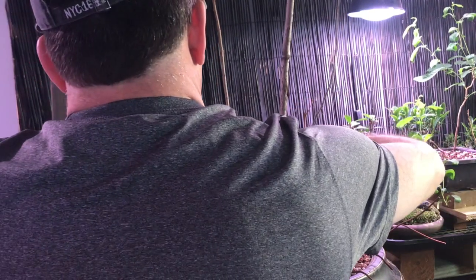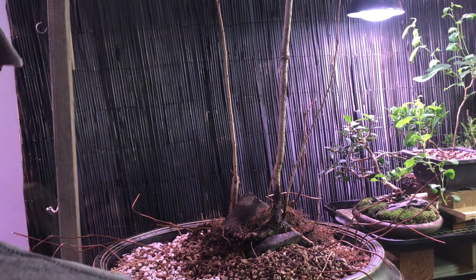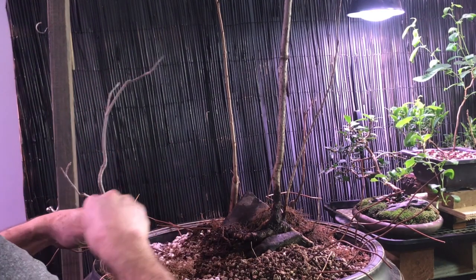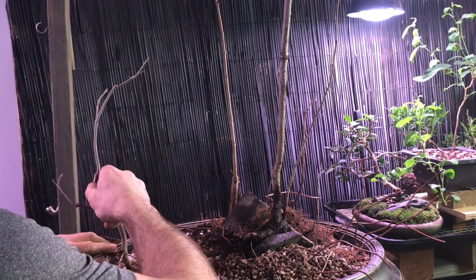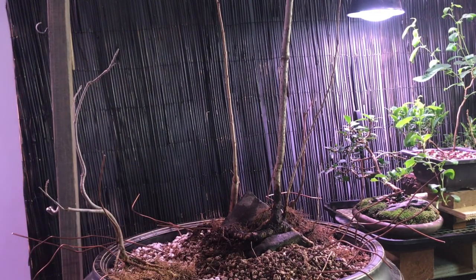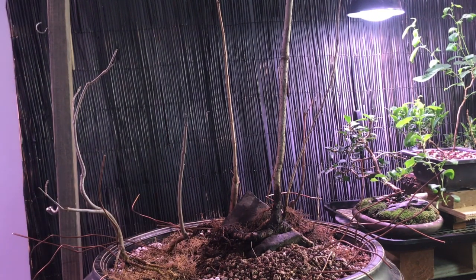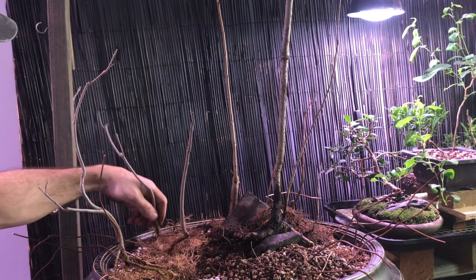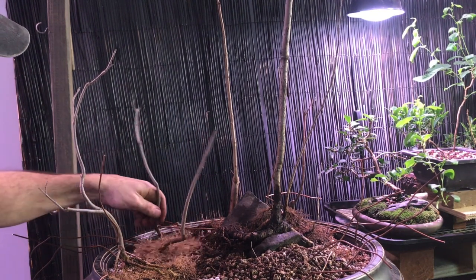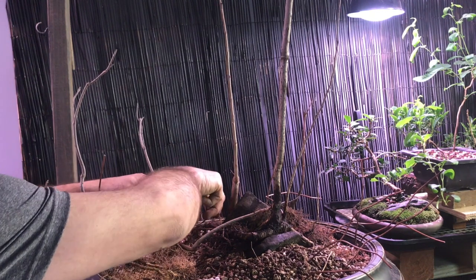Need some weight. Right there. There we go. All right. And then we got my big lump of ash tree right here. I'm going to put that right there. Got a tree right here. Could be almost anywhere. This tree could be back here. Put it right there for now.